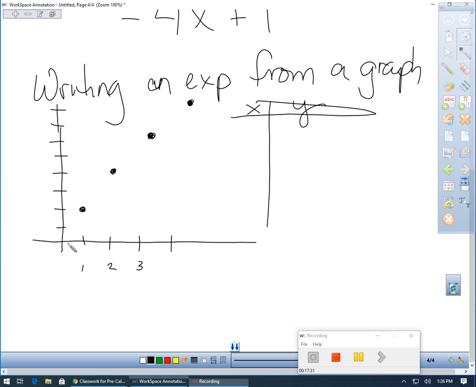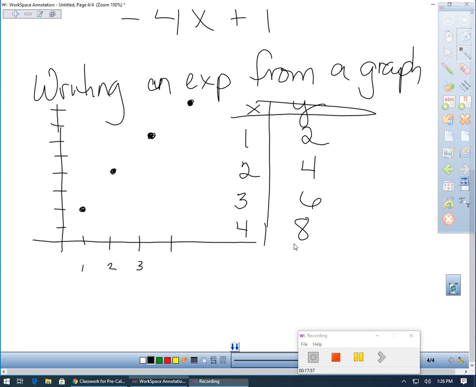So in the first one, this point is at 1, and what is the y value for the first point we have here? 2, good. For this second point, our x value is 2, our y value is 4. Third point, our y value is, and the fourth point? 8. Awesome. Okay. So now we have to figure out what the expression is that represents these dots, or these points.